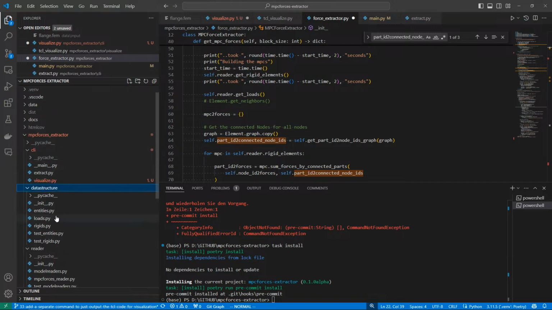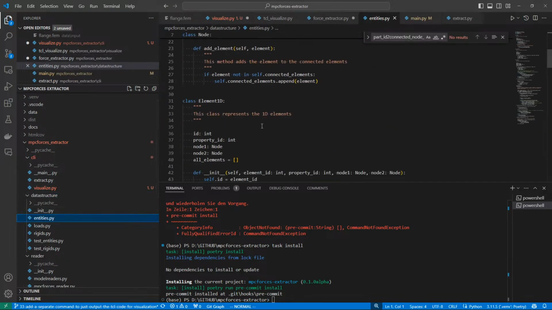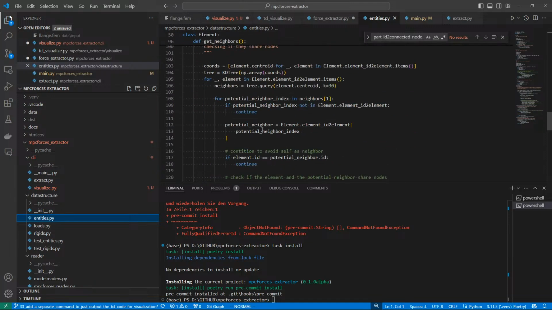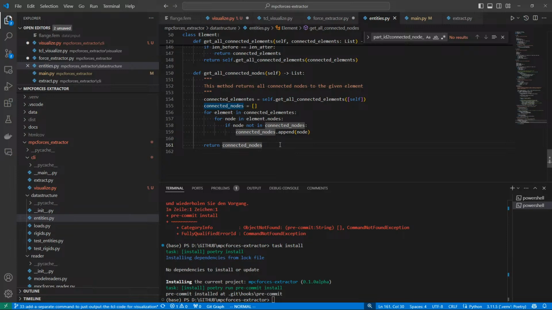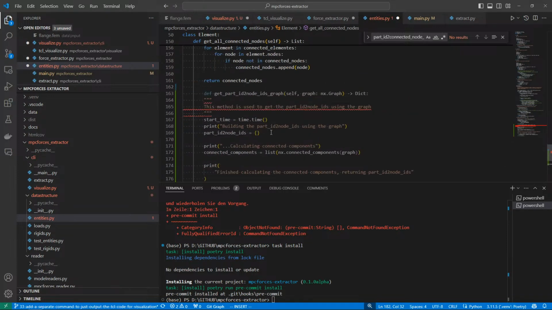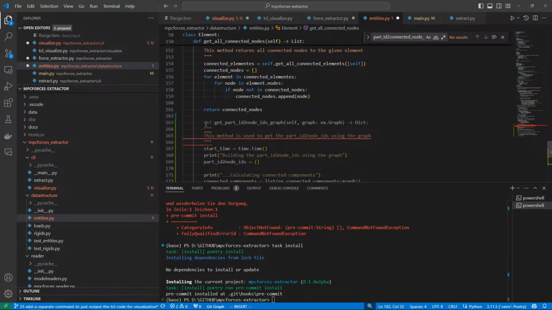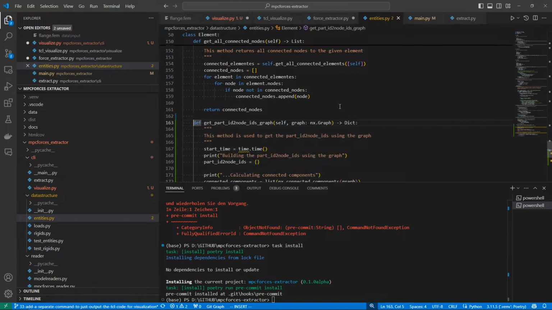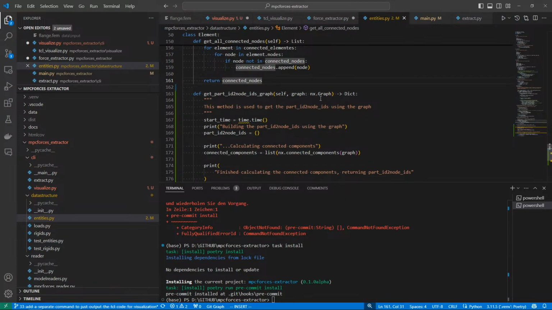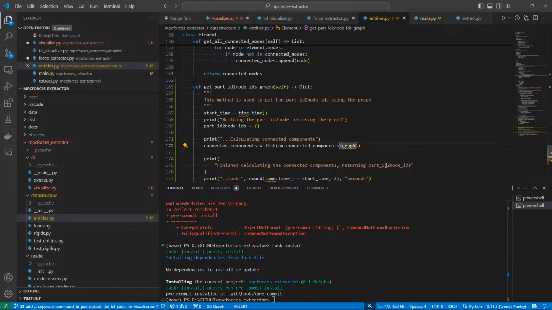So let's go in data structure entities and put it into, there should be, yeah, it should be in the class element. There's maybe also a point to argue that it should have its own class, maybe in the future. Now we can get rid of the graph here, because the graph should be easy.